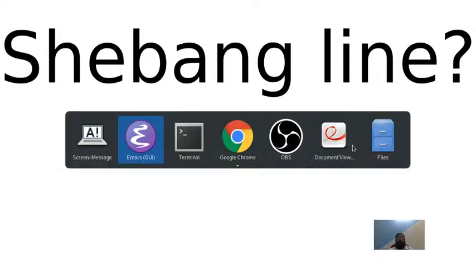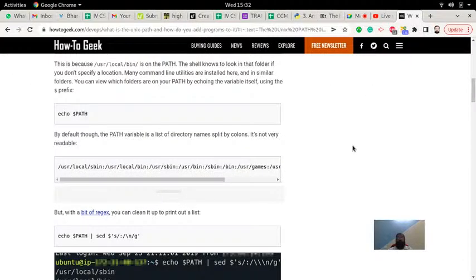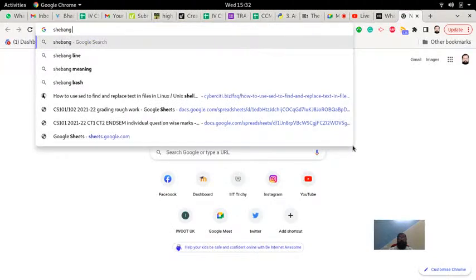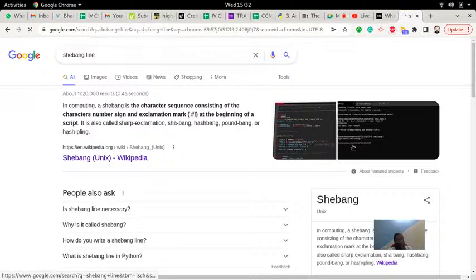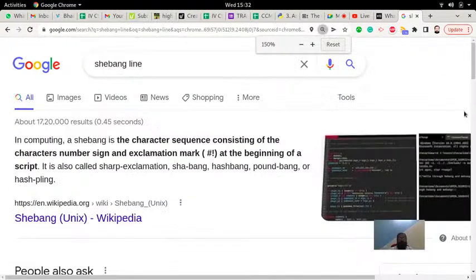Nobody has heard about it, right? So this is something that I want to tell you now. A shebang line will tell the command line interface or the shell which is the interpreter that is going to be used for that particular file.